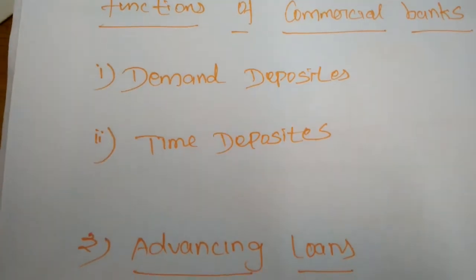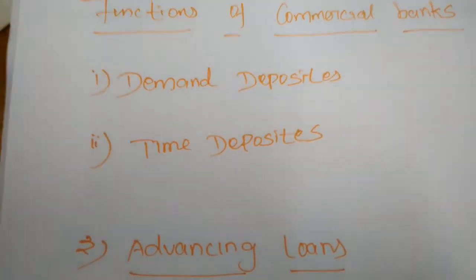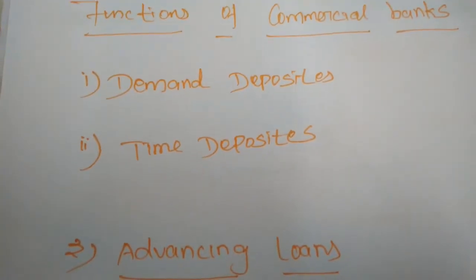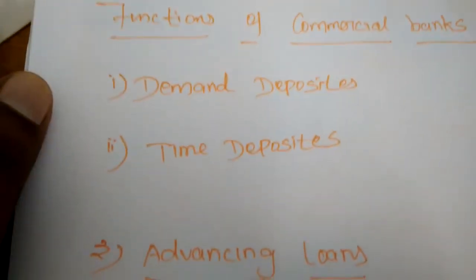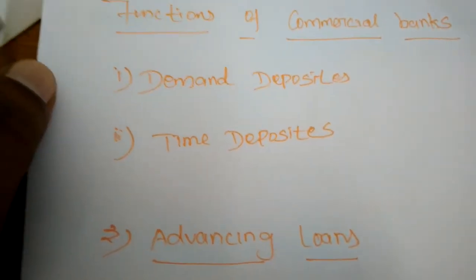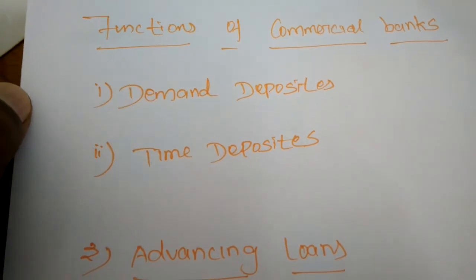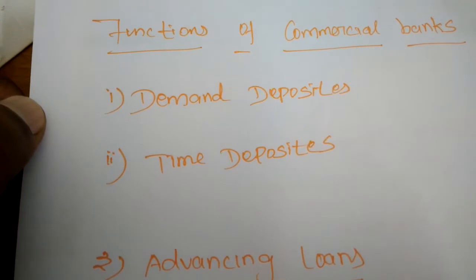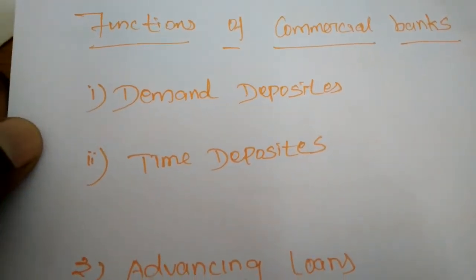Or in other words, the owners of this deposit are allowed to withdraw money anytime by writing a withdrawal slip or a check at the bank counter, or from the ATM centers using a debit card. Normally we are using this deposit. People who want to save money from their daily life, and allot some amount as savings for their future purpose, will create a demand deposit only.